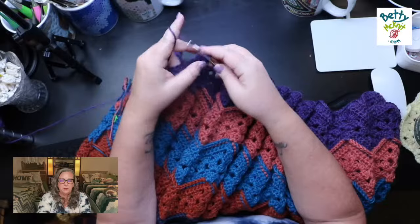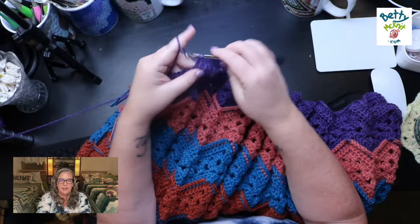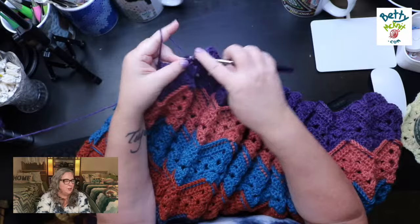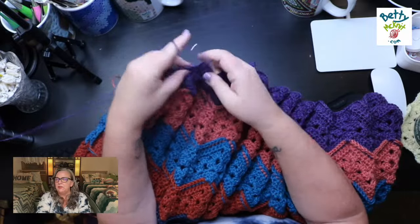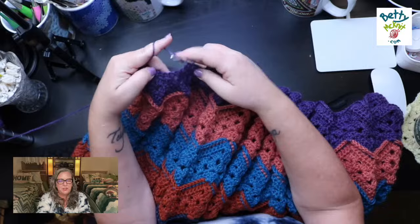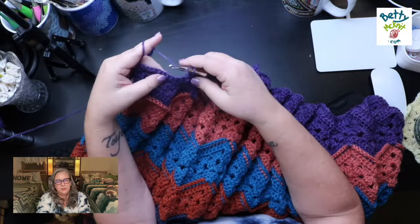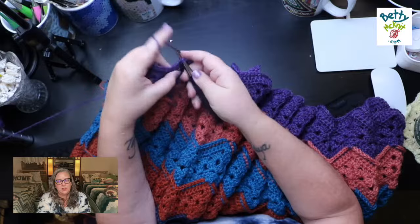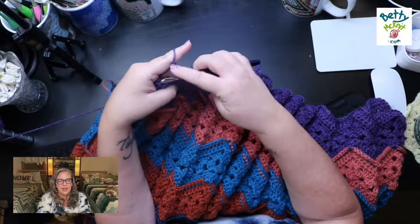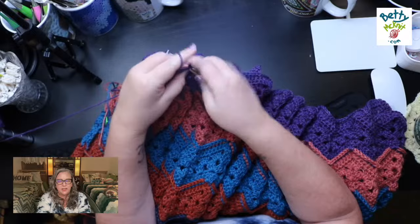I noticed with the other project that I'm working on, I wrote it all up before I made it, and then I didn't even follow my own pattern. I changed my mind in the middle, and now I'm a little stuck because I didn't do what I said I was going to do. And I had logic, you know? I was thinking with logic.